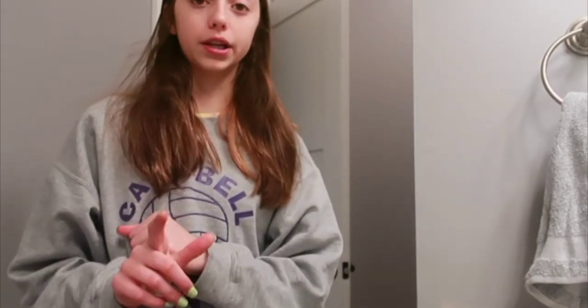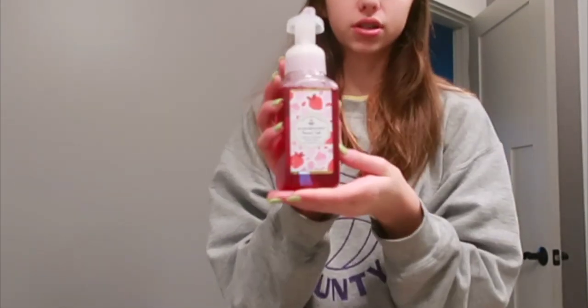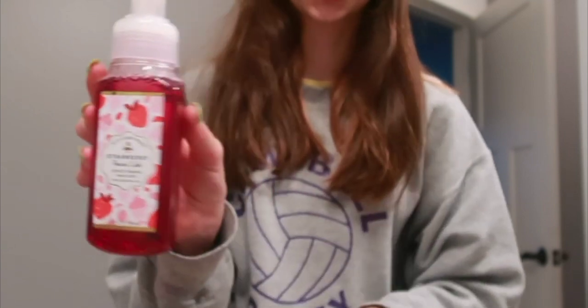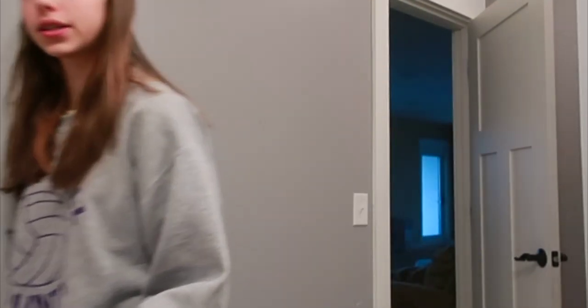Now skincare and brush your teeth. It smells so good in this bathroom and I do not know why. I love this soap. My grandma just sent me a bunch of the Valentine's Day collection stuff from Bath and Body Works for Valentine's Day, and let me just tell you guys that this stuff smells so good.